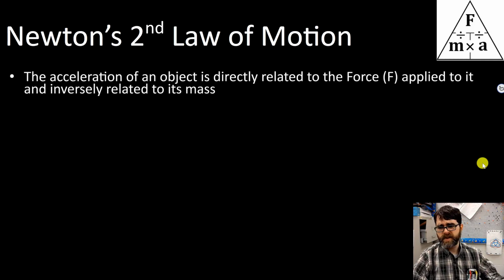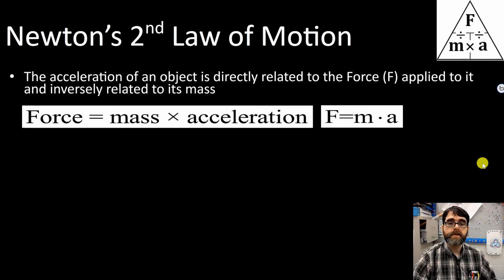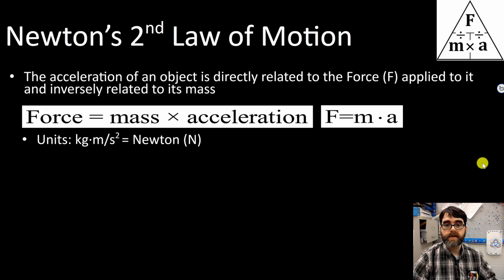Newton's second law of motion is really wordy, and other than getting the fact that we abbreviate force with an F here, it's better to just dive straight into the formula, because Newton's second law of motion is really a formula, or a description of a formula, and it says that force is equal to mass times acceleration, or abbreviated F is equal to ma. Now, masses are measured in kilograms, and accelerations are in meters per second squared, so the units come out to be kilogram meters per second squared.